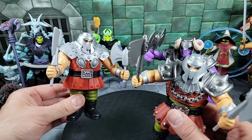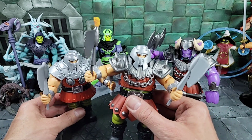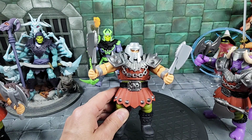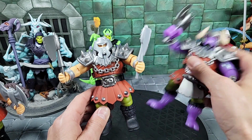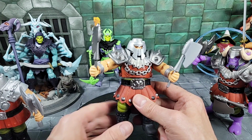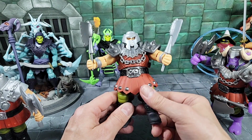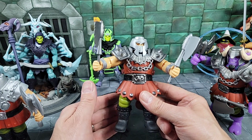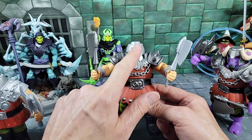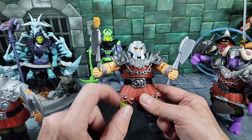I think something was broken in the legs, first release Origins Ram Man. And I made this. Pretty cool. Now, I remember when I reviewed this, I was trying to mix parts around with both these two figures in my review. And I was uncertain about the boots. I couldn't get the boots off. But in the end, what I wound up doing between the two other figures, I used the head. All right, I took the original armor off the mutated Ram Man.